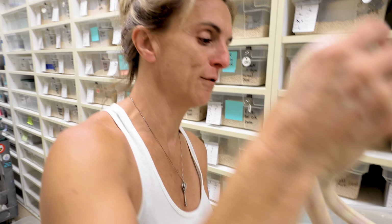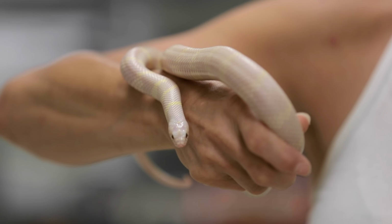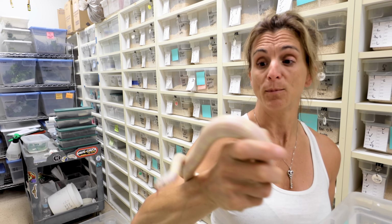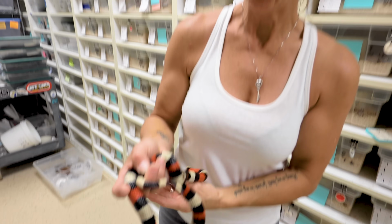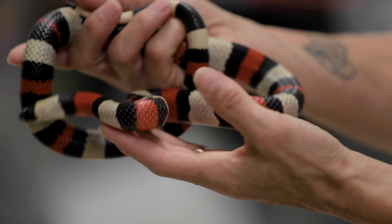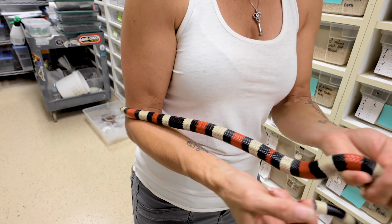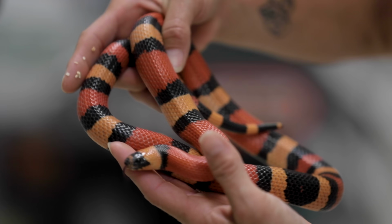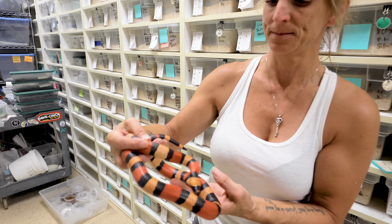We've got a lot of California king snakes that are moving up. So we've got a nice group of lavender Cal kings. We haven't produced these in a while, so I've got a couple of these guys that are definitely big enough and need to go into bigger cages. We are retooling our Pueblan milk snakes, so I've got several of these guys that are definitely getting too big for these medium tubs and need to go into the larger tubs. Along with regular Pueblans, we also have apricots. This one's a stunner. I can't wait to see what kind of babies this one's going to have next year.